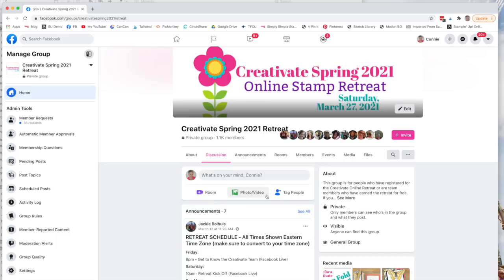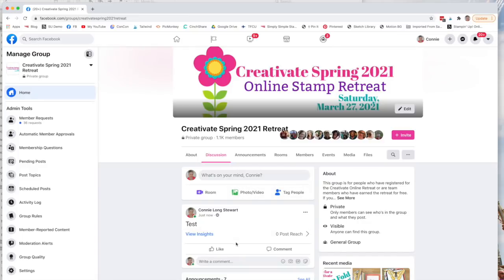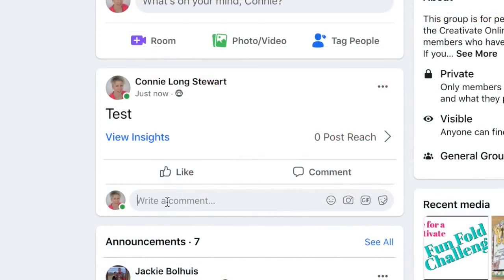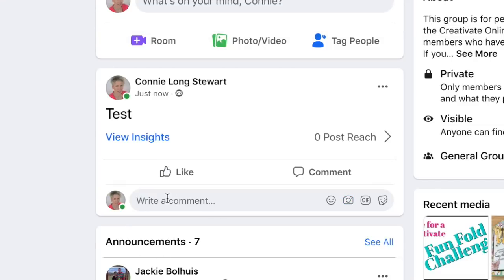After every live, we've got several places we want to update for you. And yeah, you're going to see all those photos right there. And then when you have a photo, that's my fake post for a minute there. So what I'm going to do is here, see where it says write a comment? This is where you're going to click this icon. See where it says add a photo or a video? You're going to click on that, and boom, this is where you get to go to your photos, and you can just add them right there. It's very, very simple to do.